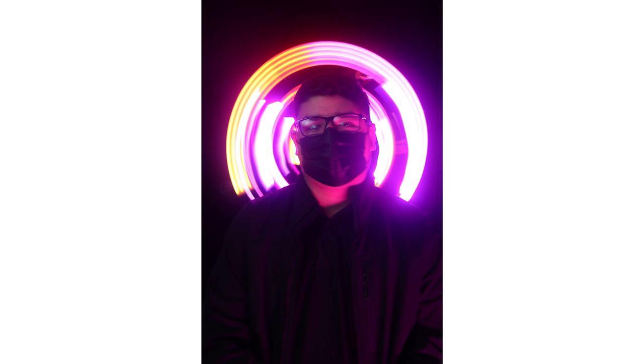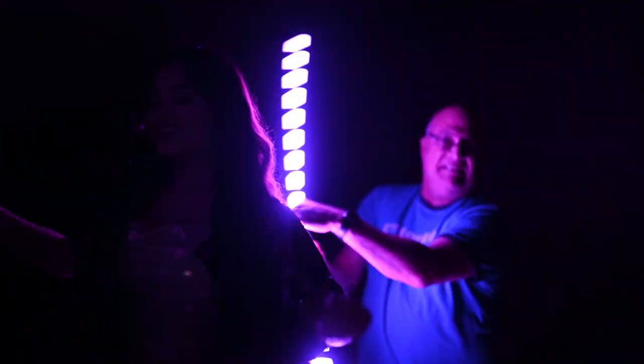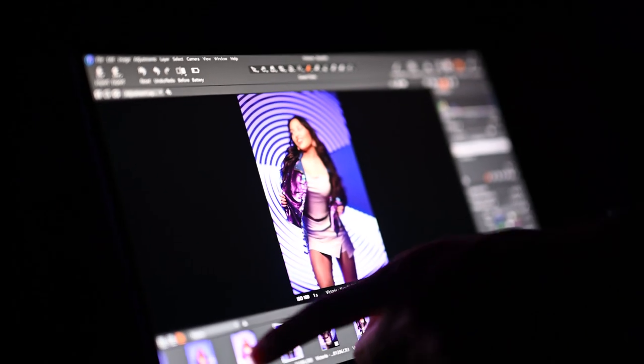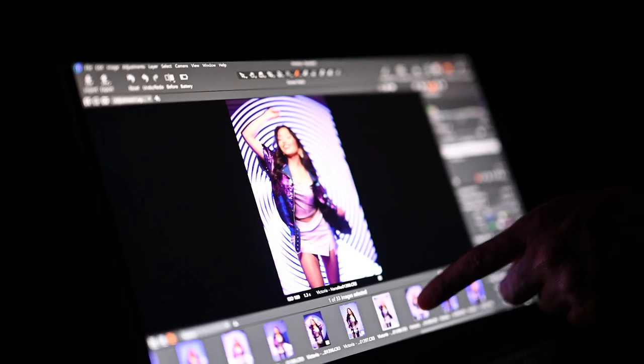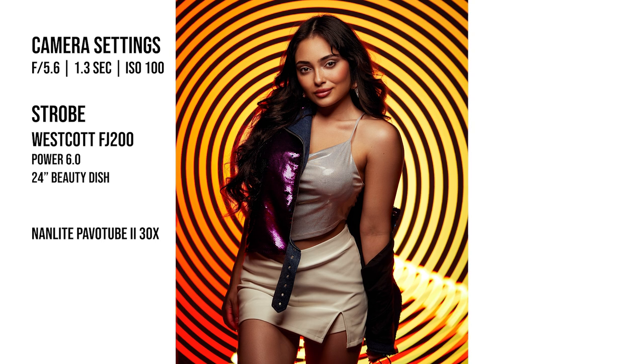I have to give credit to my students Asad, Deidre, and Natalie — we came up with the idea to use gaffer's tape to create this lined effect, which is the trick to this photograph. With this lined effect we tried getting the line streaks going up and down, a wave effect, and also a spin effect. Keep in mind, a lot of this is going to be trial and error and you have to have a lot of patience — it's not one of those things where the photograph looks great the first time. The person moving the light source has to get the timing correct to get a good final result.